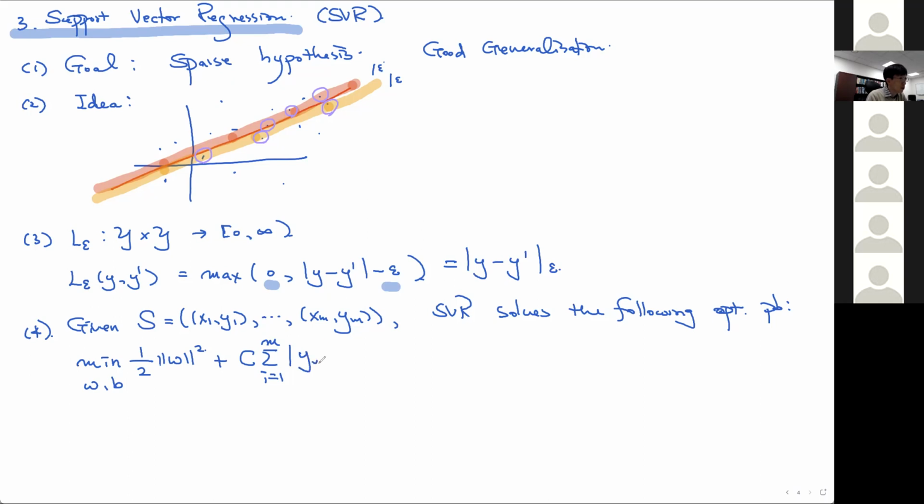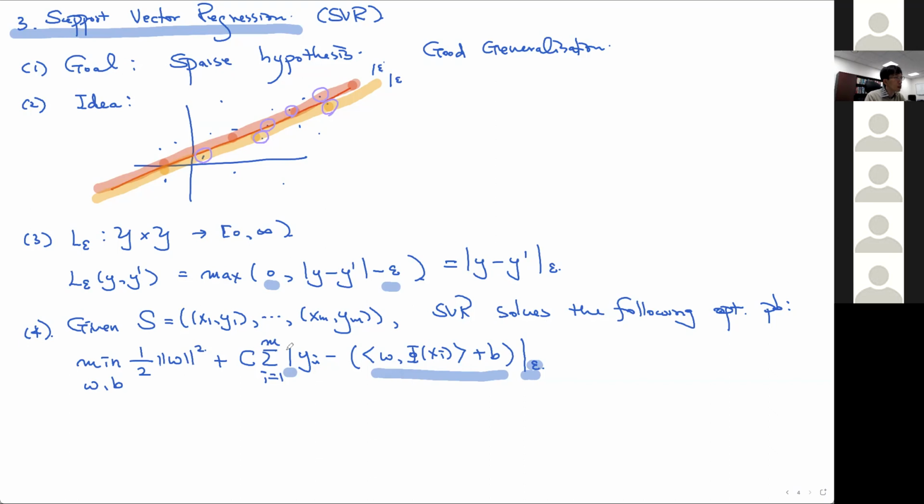So we compute the difference between the ground truth, which is yi, and the prediction of our model, which is this inner product plus bias, take the difference and take the absolute value, but we cut it at epsilon. So if this difference is smaller than epsilon, it becomes 0. If it's greater than epsilon, we subtract epsilon. So instead of L2, the squared error, we use just the L1 error, so we don't square it. And also we are using epsilon. These are the two key differences of this algorithm.